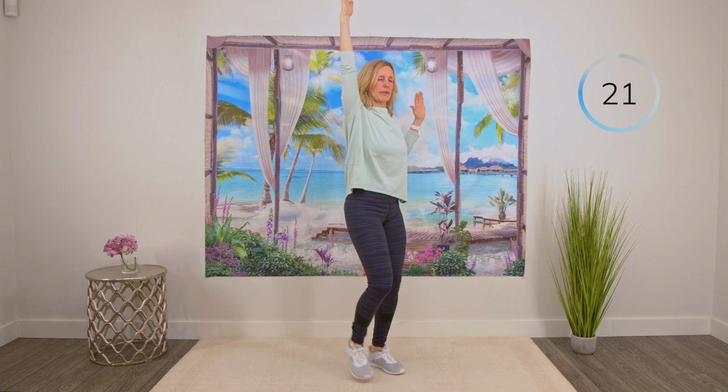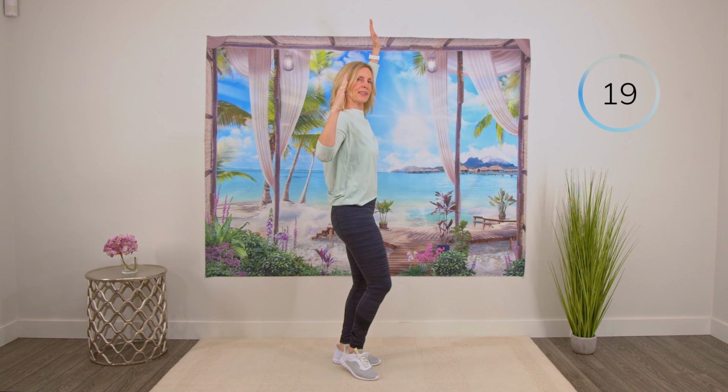And last one. And now let's just bring one arm up and back down. So it's like you're trying to follow the wall. It's as if your back was against the wall and you're just raising that arm up.